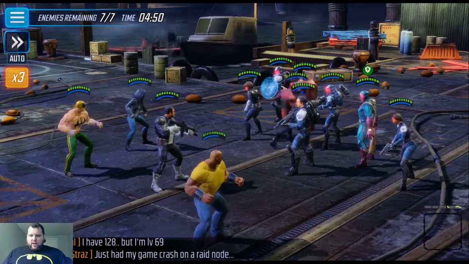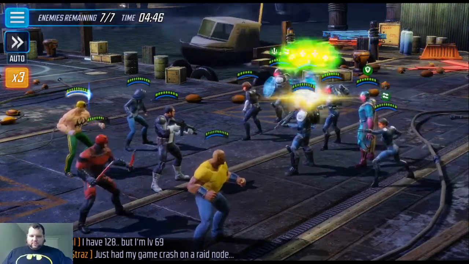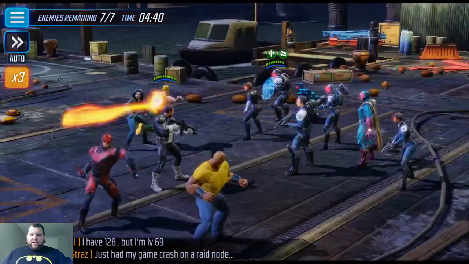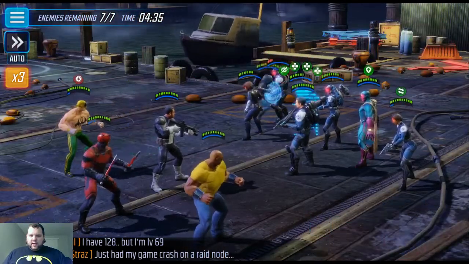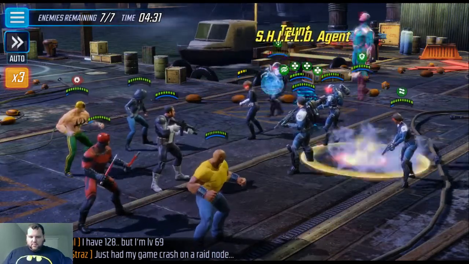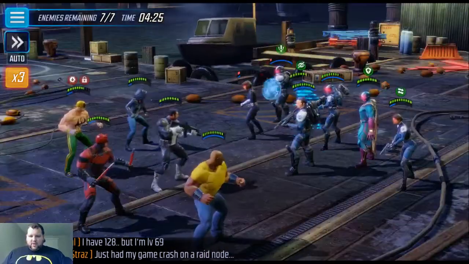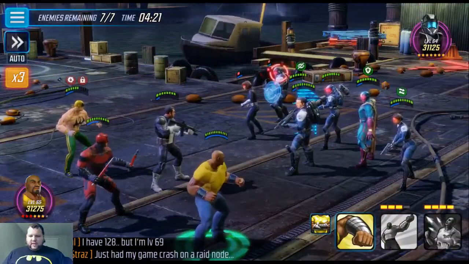Go ahead and use Daredevil's ultimate. Get a good start. Okay. I'm going to go ahead and Power Punch security just so that I can get rid of his taunt, and also so that I can get him down fairly quickly. I might be in the minority, but I like to get rid of security first if I can, closely followed by operative when it comes to shield teams.